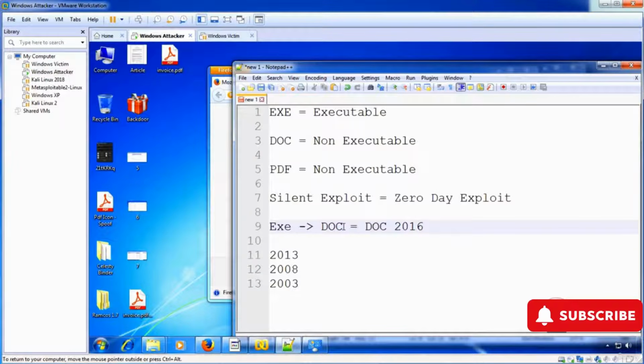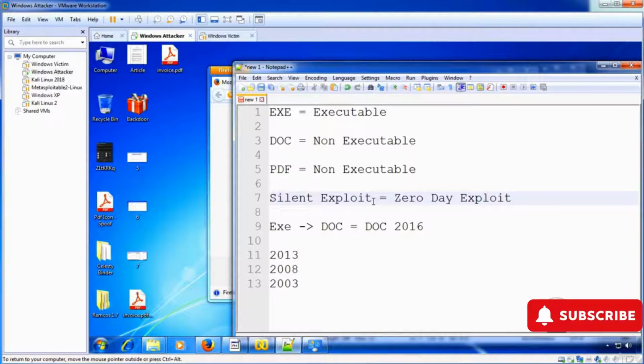That's what you want. Everywhere nowadays on hacking-based websites, you'll see that they sell silent exploits. Silent exploit means no one, not even the Microsoft company, is aware that this exists, because if they know, they'll release an update so that they can make all their customers safe.